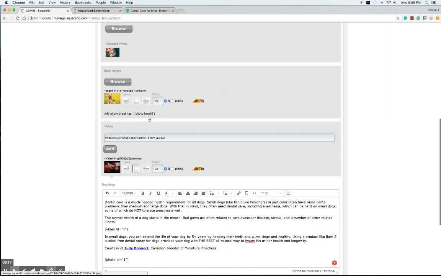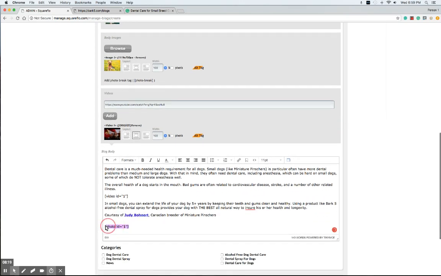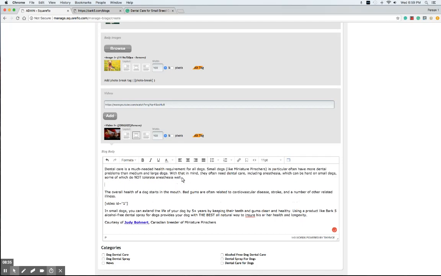This image here of a small dog, and again, it puts a little tag at the bottom. You'll find more info on what I'm doing here in the video on the Squareflo site where I show how to use the Pages module. So do check that out if you're confused right now. But I'm going to have another image after my first paragraph, and then I will have a bit more text, then I'll have a video, a bit more text, and then the end.